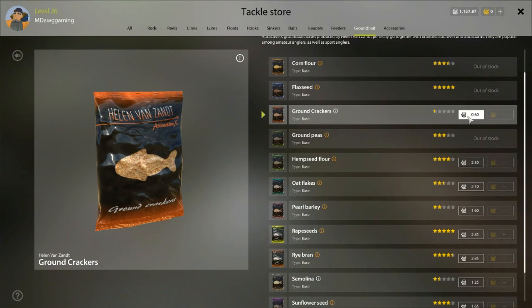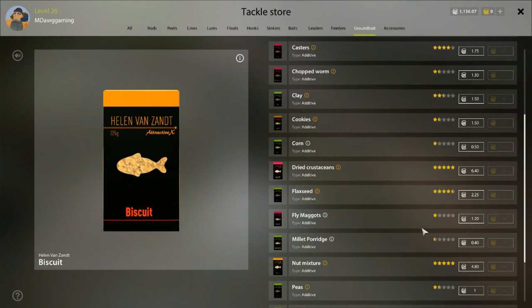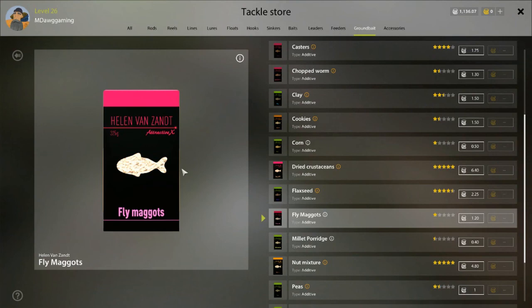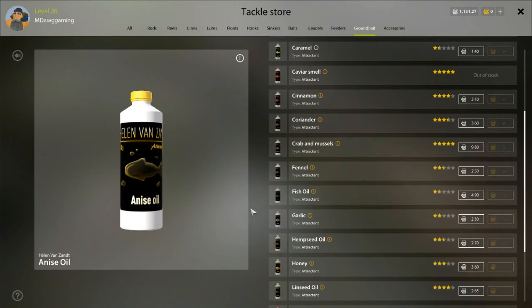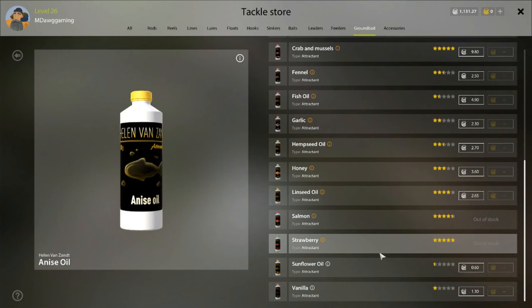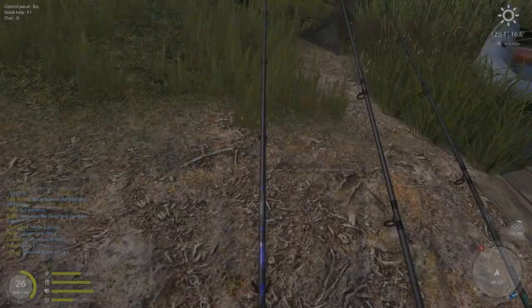You could just make ground bait with the base, but why not add one or two additives for that extra punch to really attract fish? Looking at what's in bream mix, two of the ingredients are fly maggots and millet porridge - you can use those from the very beginning. If you want to go the extra step, you can purchase an attractant. It starts getting more expensive the more stuff you put in your ground bait, but you get 20 ground baits every time you make a batch, so it's not that expensive and you'll get that silver back. Sunflower oil is probably my favorite attractant early on. Let's go back out and see if we've caught anything on our paternoster rig - looks like we have.